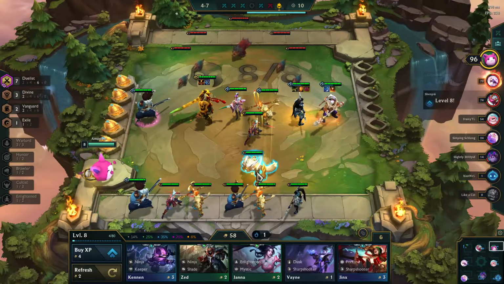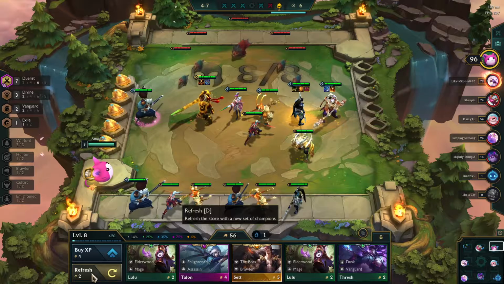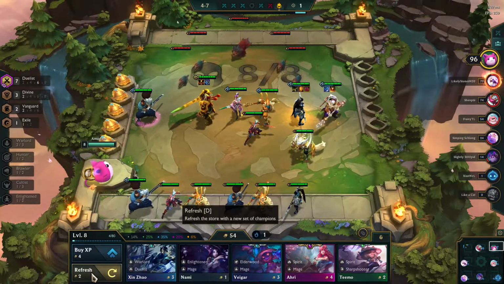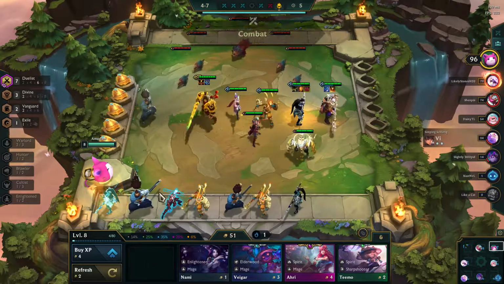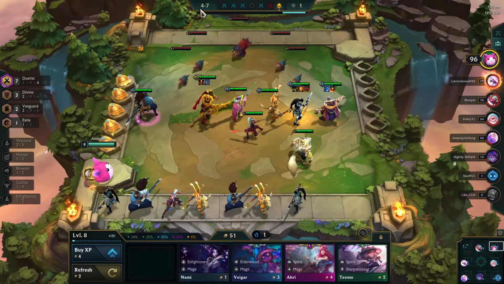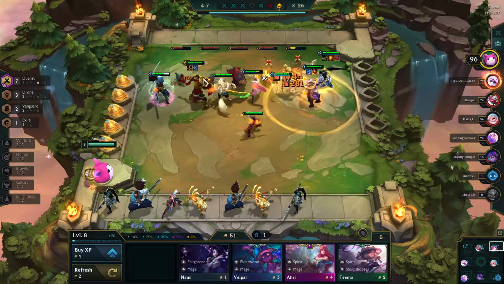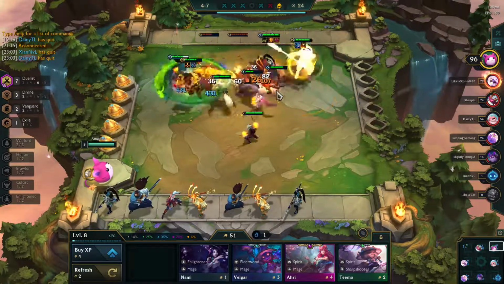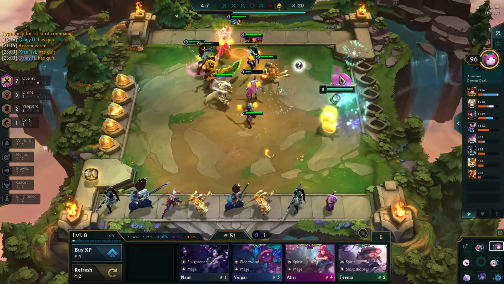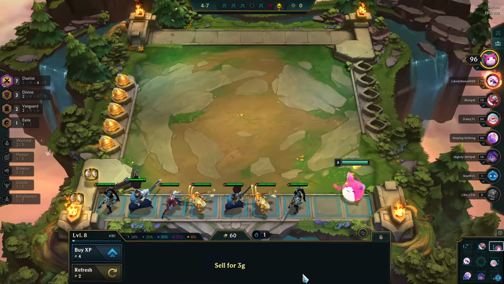Put Warwick in. Go ahead and do a little re-rolling here. Now these are the Raptors. This is round 4-7. These are the last of the single items. The items that build into 2. Of course, you may not get items. You might get gold or champions like we just did.